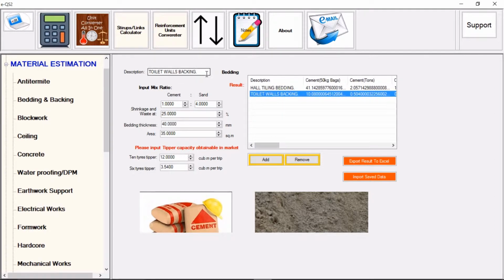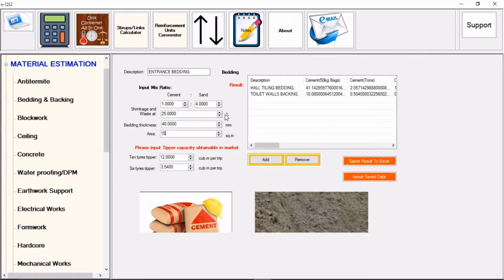Even if you have 100 different works, just keep adding. As you're adding, it's increasing. Assuming you have entrance bedding. Let's say the entrance area is let's say 15 square meters.